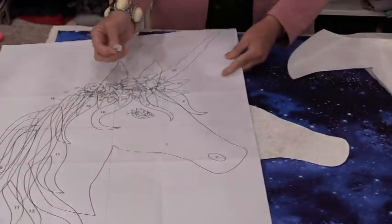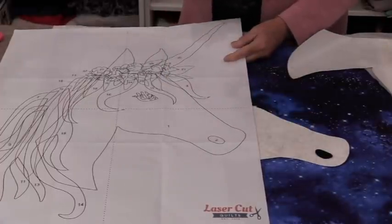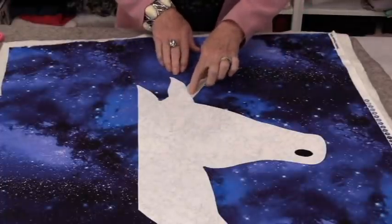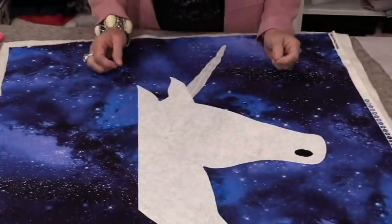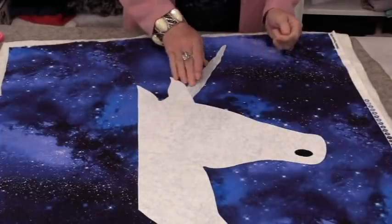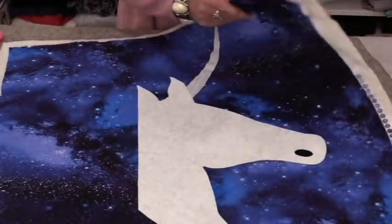And if we look at the layout diagram, we do have a little nose that's going to have to go on the end. And before I fuse those ears down, I am going to put the little horn underneath and give it all a good press. I now will bring this to my home sewing machine, put a walking foot on, and secure all of the edges with a small little zigzag. And that's going to quilt all of the layers at the same time.